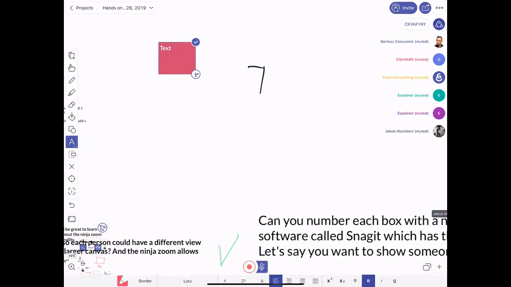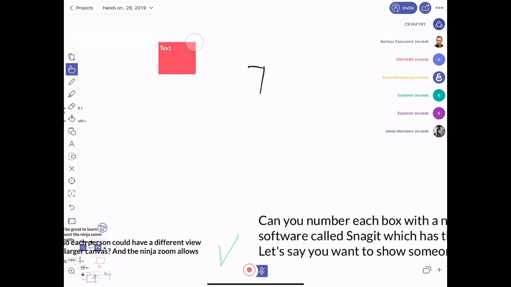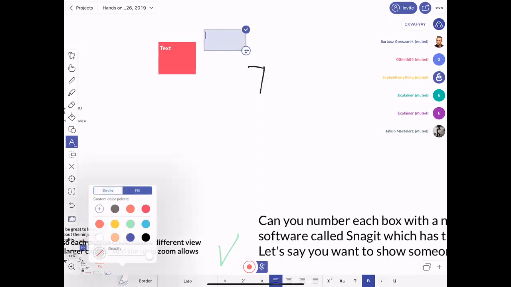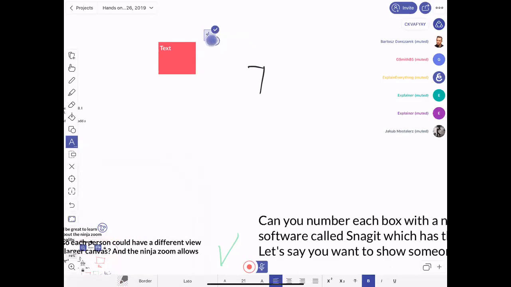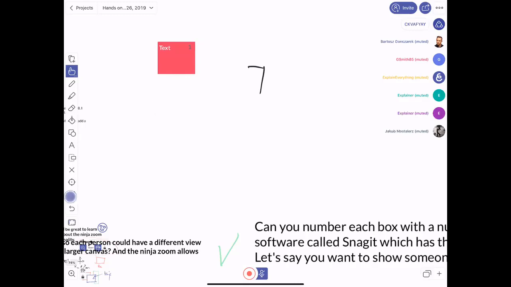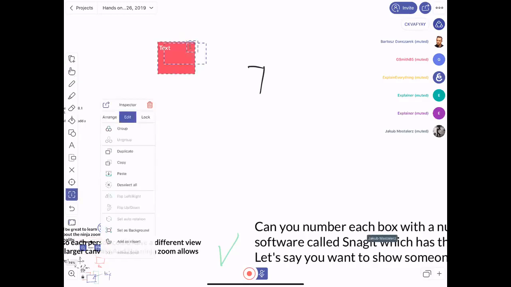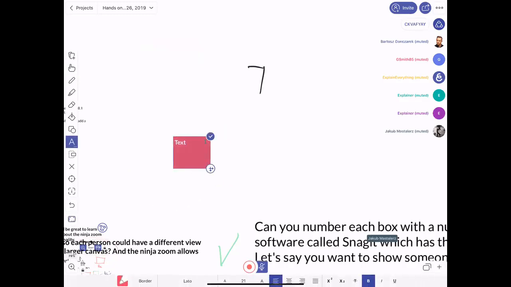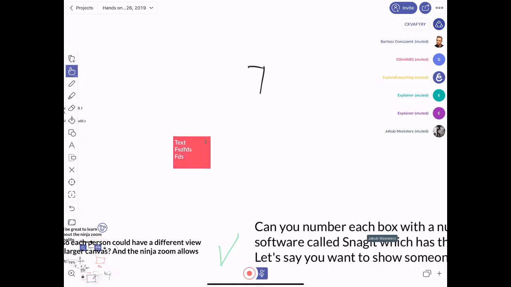Let's do it differently. I'll put a text box here that will be transparent with a number, let's say 1. Okay. So now I have 2 text boxes, right? And I can put one on top of the other, group them together, and this is a text box that I can use, add initial text, but it will stick with this number that I put here in the top right corner.